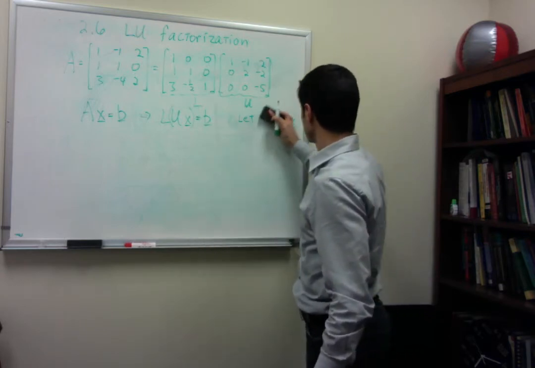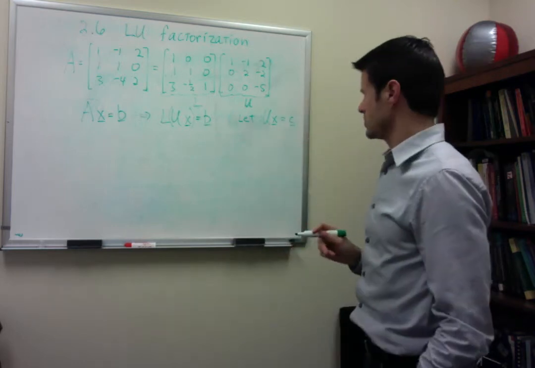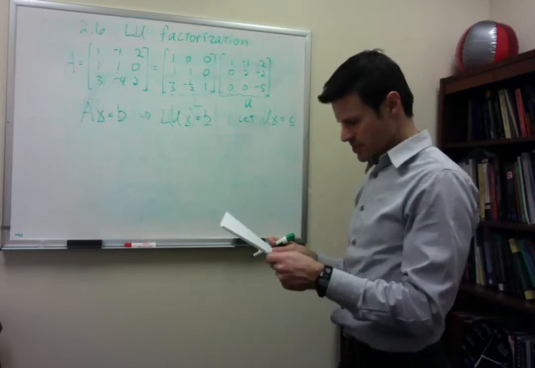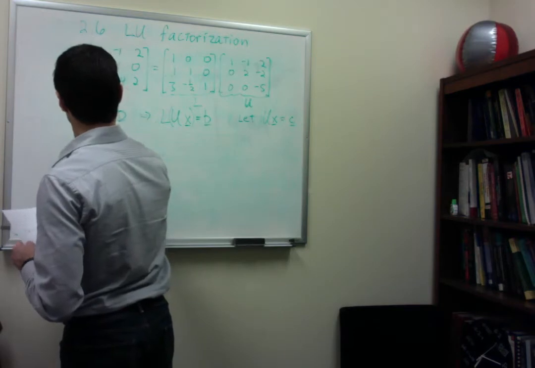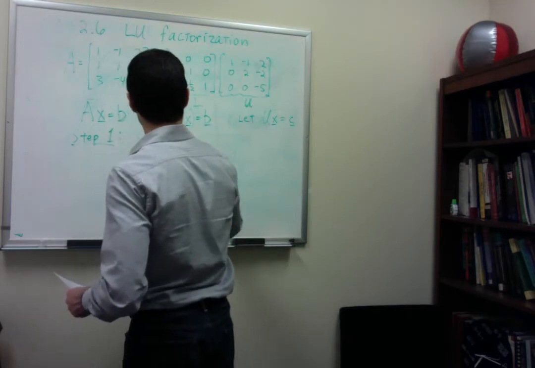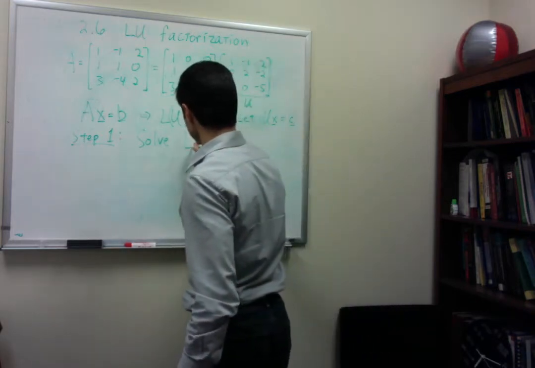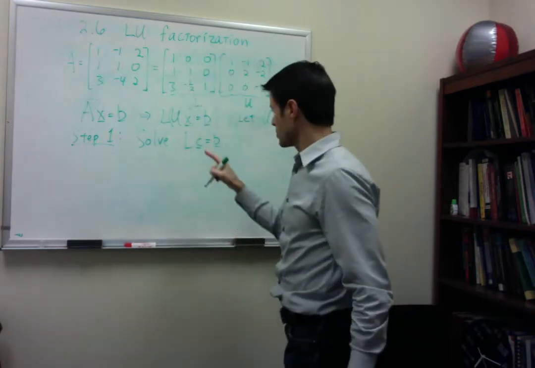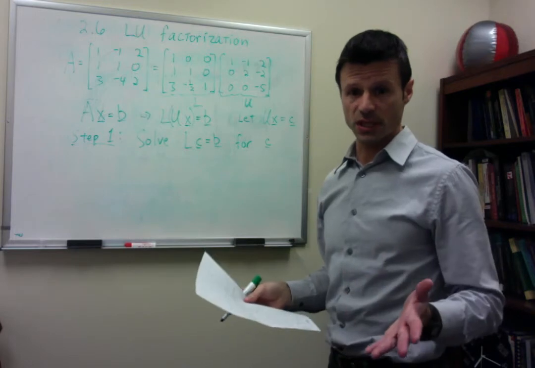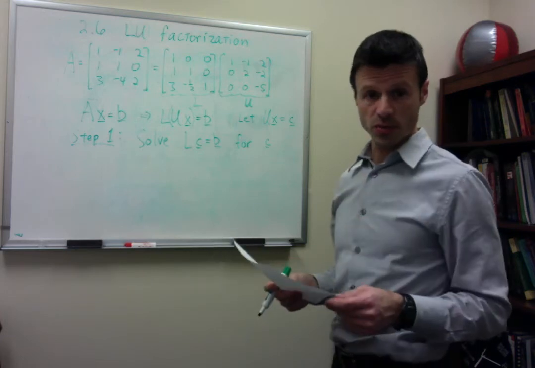And actually, I want to reverse this here. I want to say let C equal U times X, all right? So we solve this system in 2 steps. Here's step 1. Now, if I let Ux equal C and replace it with C, we have the system LC equals B. And so we solve this system for C, because what's unknown here is the C. The B is given, and when we look at a specific example, B will be a given vector. C is the unknown.